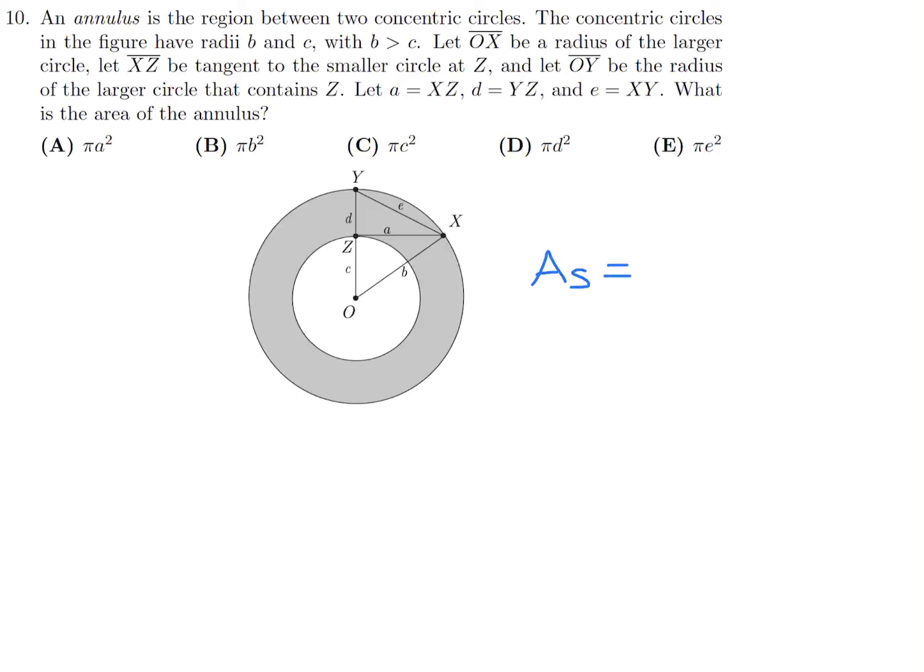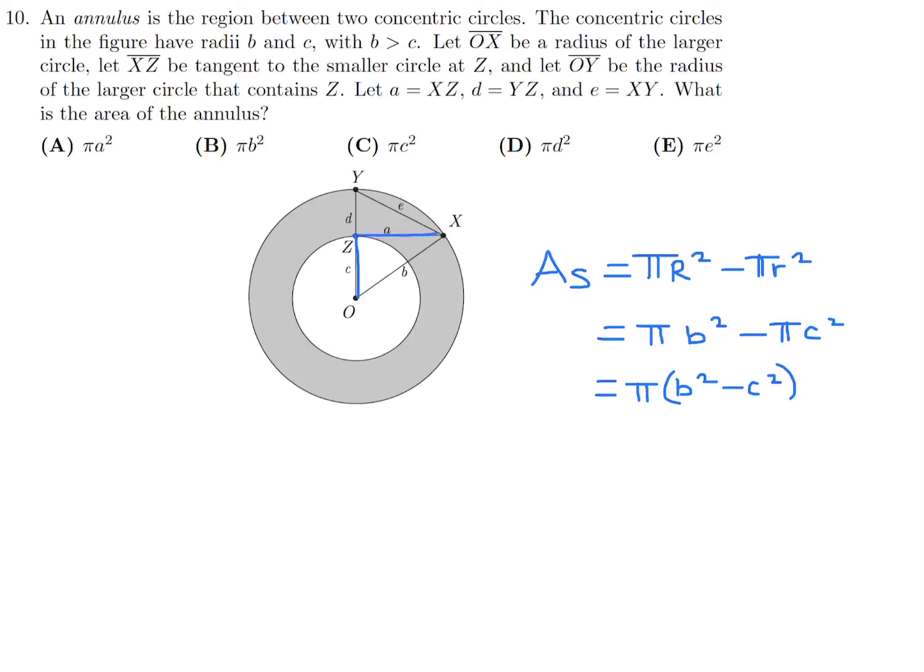So the area of the shaded region like that, which they're calling an annulus, is basically pi r squared, the big circle, minus pi small r squared. And the values for the radii they give you, the big radius is from here to here, and that's B. So that's pi B squared. And then the smaller circle, the radius is there. It's C. So that's pi C squared. So this basically just becomes pi times B squared minus C squared if you factor out the pi. Now, none of the answer choices are like that, right? So obviously we have to do something else.